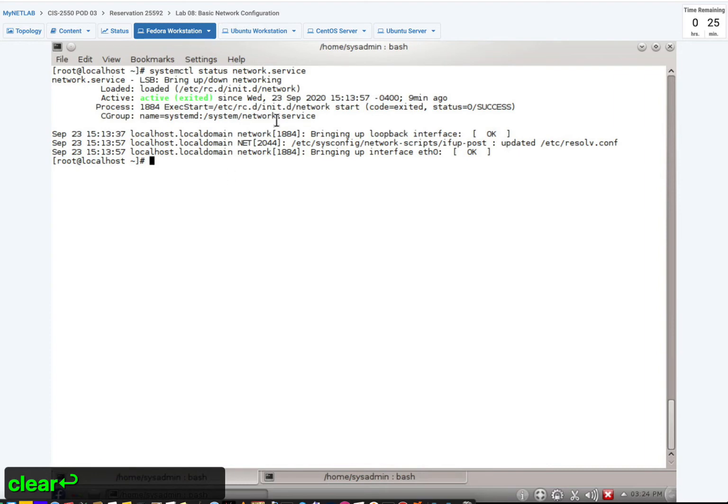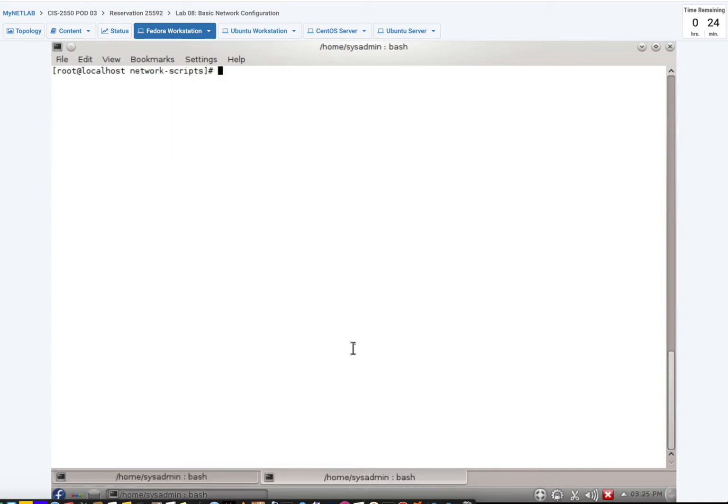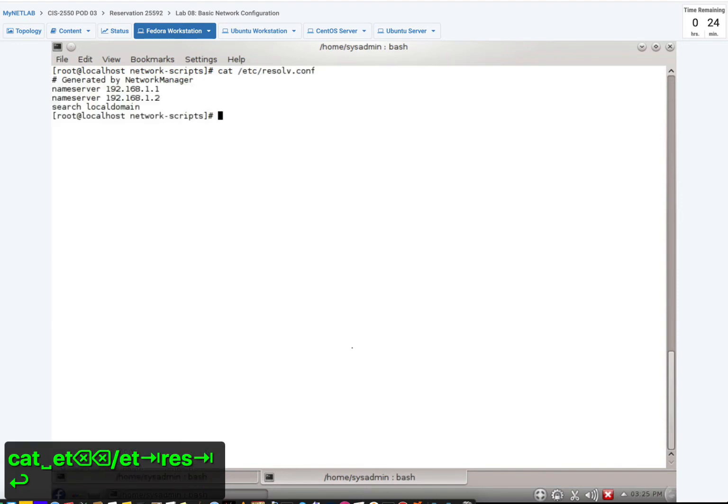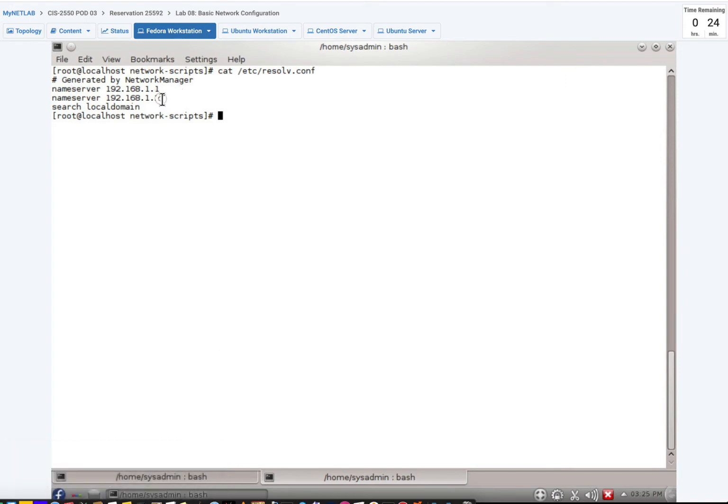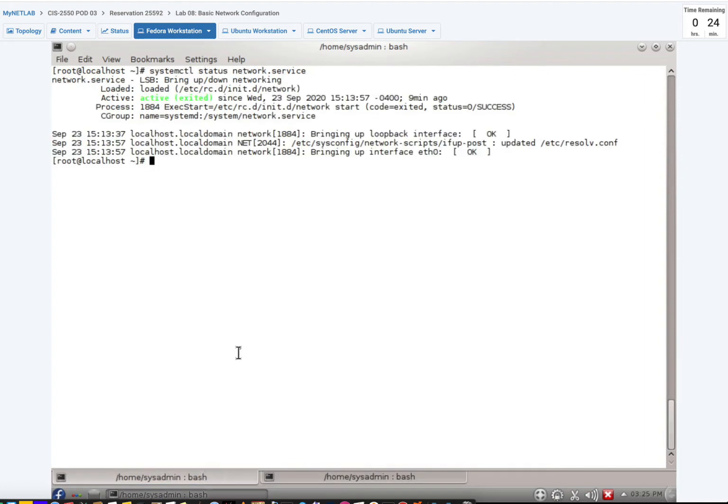Now that was sourced when we brought the network up. So to check our network beyond the GUI, check it on the command line. We definitely want to look at another file too before we do this. And that's cat /etc/resolv.conf. This is our network resolver. This is for our DNS settings. In this case, you can see it's using these two name servers, which were generated by Network Manager. You can edit this file manually and add any additional name servers you like.